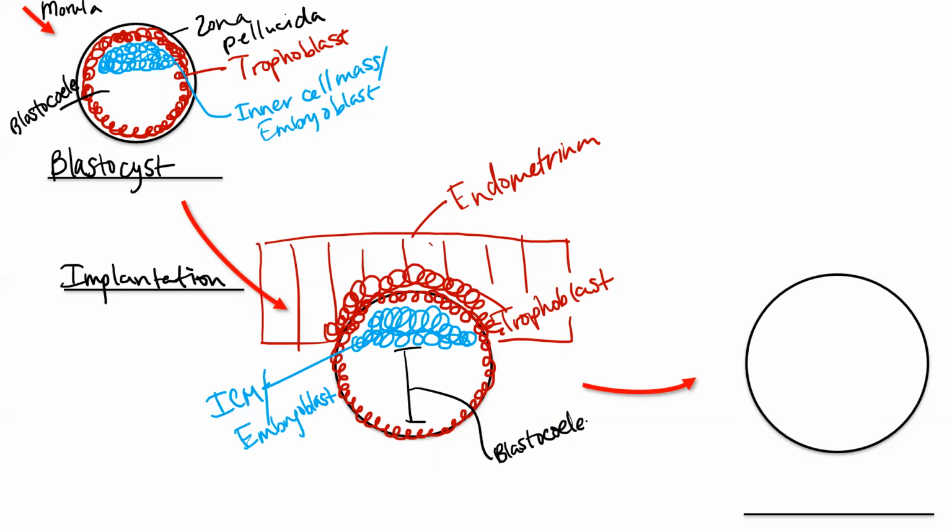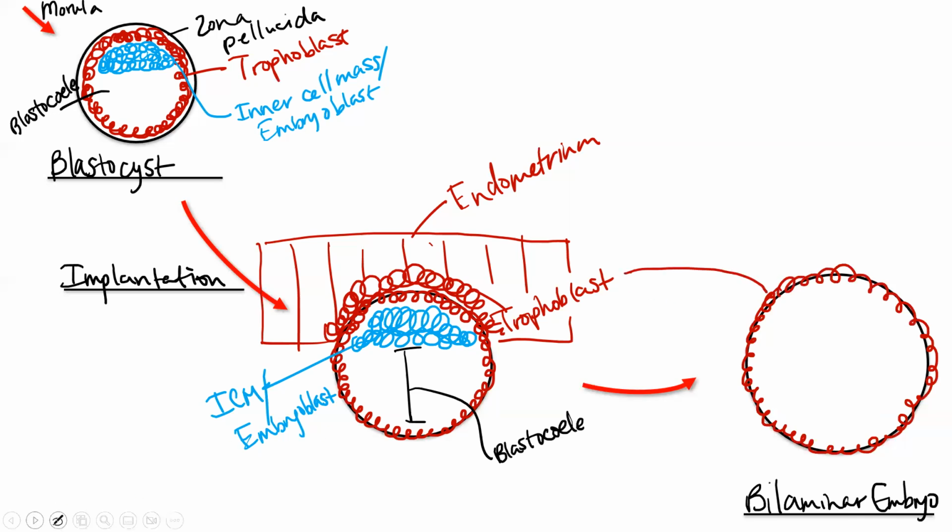Okay. The next phase is that we're going to start to create our bilaminar embryo. So I'm just going to write that right there. What's going to happen is I'm implanted all the way or almost all the way. And when I create my bilaminar embryo, again, I'm still going to have my trophoblast layer on the outside. Just like that. But now my inner cell mass has to differentiate into two specific layers. So we're going to do this really simplistically to begin with. We're going to create one layer that's blue. That layer is going to form my epiblast.